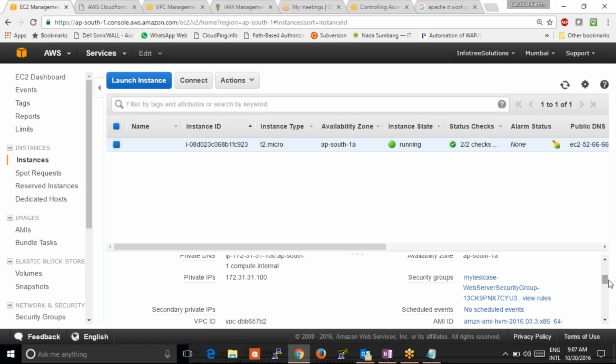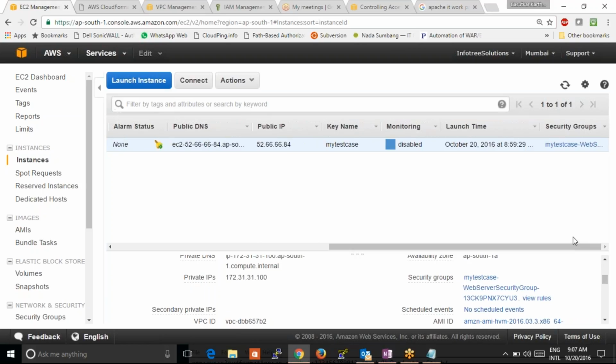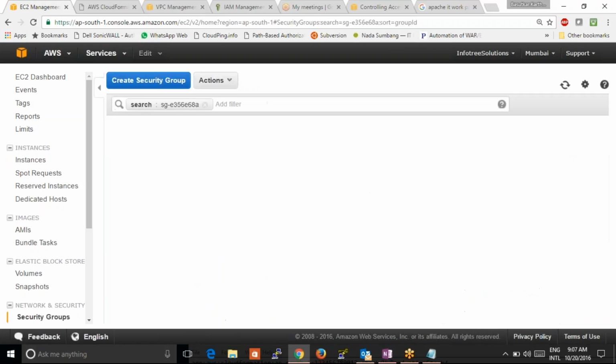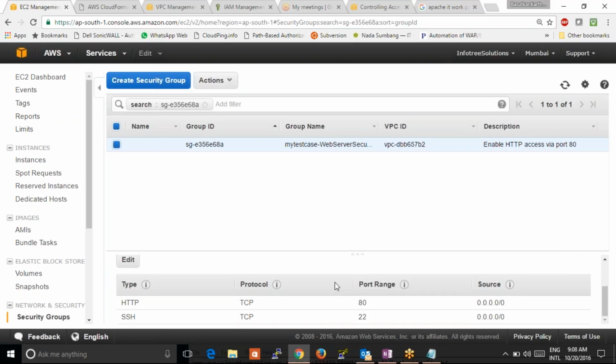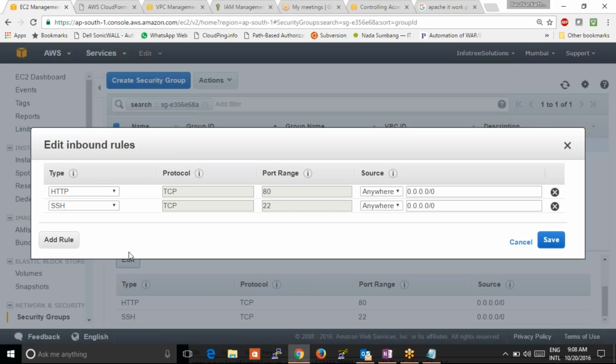Okay, so PHP is installed very well on that server. Let me check whether the database is installed and whether I can connect to the server or not. Before that, we have to enter the security groups of that instance and check the inbound rules. Going to edit, it just opened HTTP to the world in order for the site to load, and SSH it opened to the world to log in to that server.